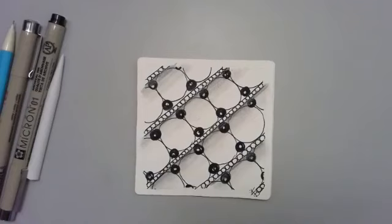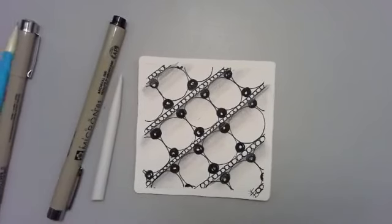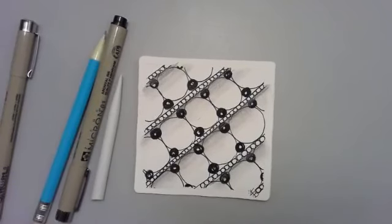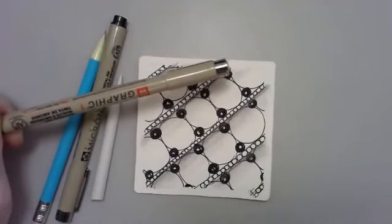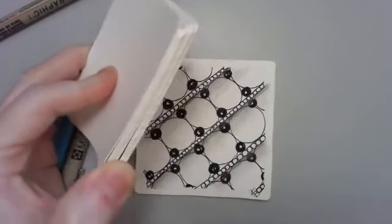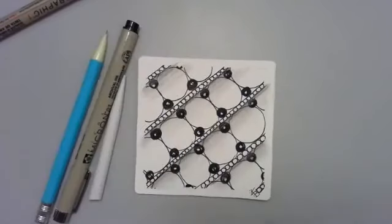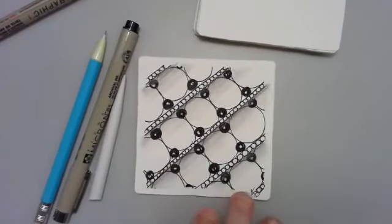Today, we just need our basic supplies. I have my 01, my tortillon. I have a mechanical pencil. You can use a regular pencil if you prefer that. And then just for some time and some speed and for coloring in, I also have my graphic. I also have a stack of tiles. You can use tiles, or you can use a sketchbook or some paper, whatever you have handy. I tend to usually use Zentangle tiles for these little lives, but you can use whatever you have handy.